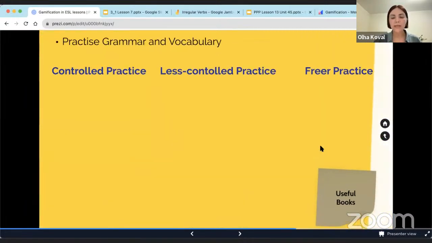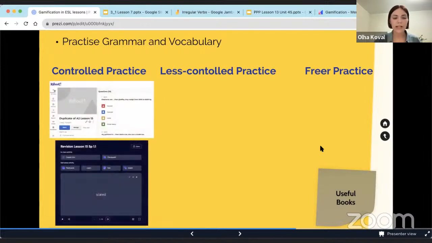Of course, we can use games to practice systems. So we can use games to help our students improve their grammar and vocabulary knowledge. So we can use games for controlled practice. For example, again, Kahoot, Quizlet, basketball, mini board games, broken telephone. Basically, almost any game which we have discussed with you can be used at the controlled practice stage, when students need to complete some exercises on the topic. Yeah, of course, you might say that, okay, it's interesting, but it takes so much time.